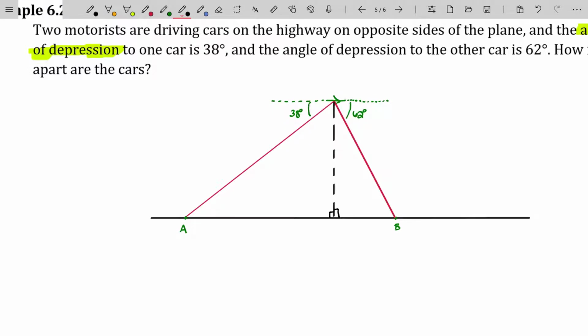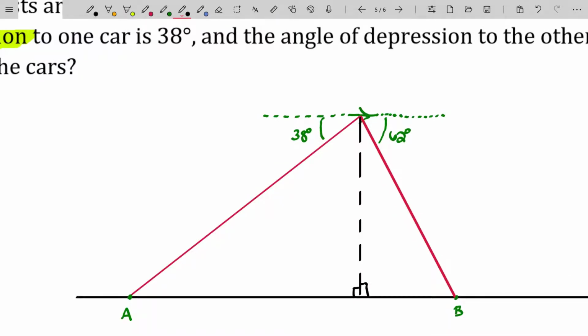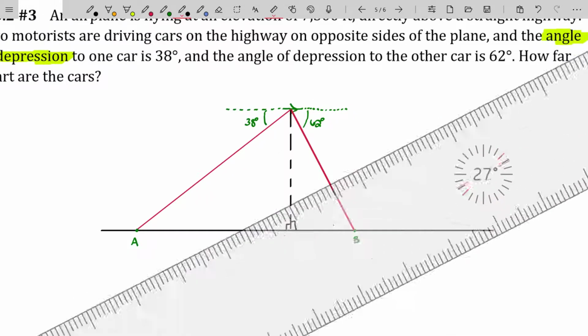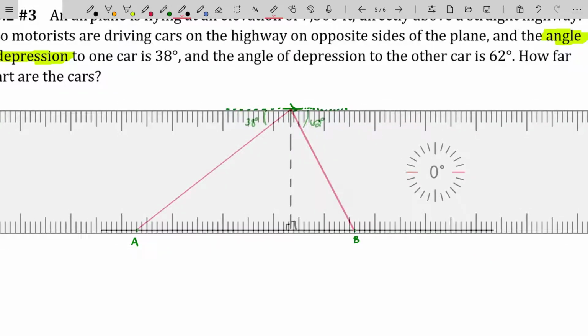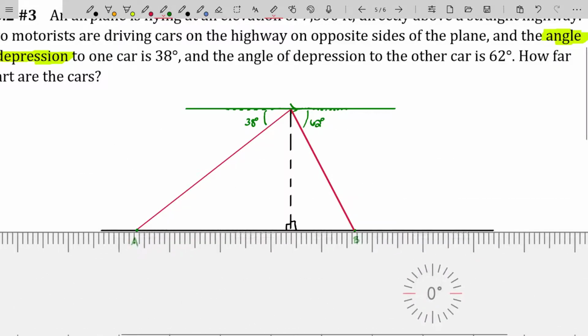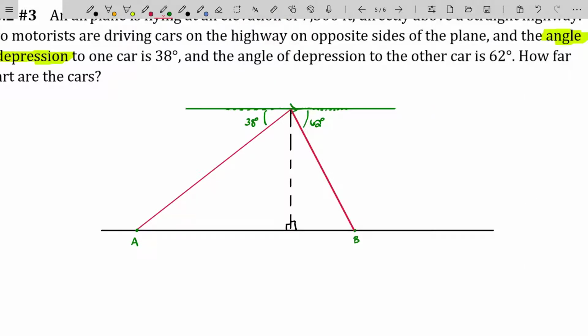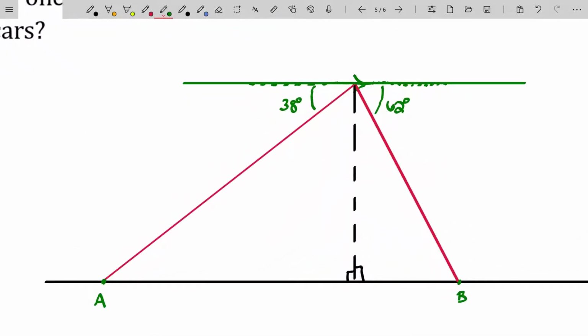And this is going to help out because your prerequisite before going into trigonometry was actually geometry. And from geometry, we know if we have two parallel lines, and by the way, let me go ahead and bring up my ruler again. This line right here in green is parallel to the ground. Your horizontal view is parallel to the horizontal ground. And if you have two horizontal lines and there's a transversal or a line that connects them, the alternate interior angles must be the same.